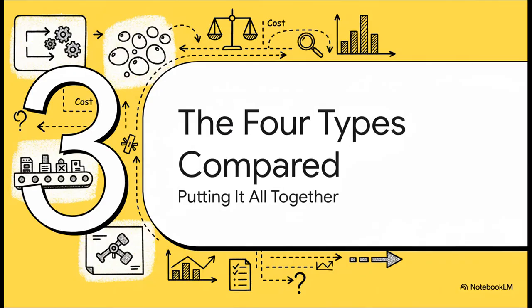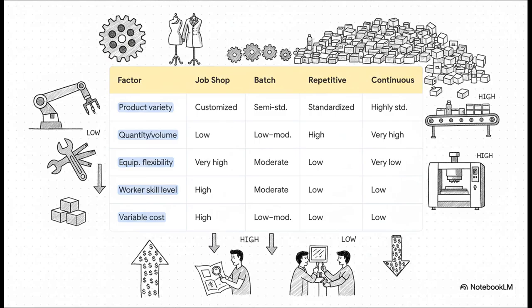All right, we've walked through all 4 processes one by one. Now, let's put them all on the screen together so we can really see how they stack up. This is where those big trade-offs we've been talking about become crystal clear. This table really tells the whole story, doesn't it?